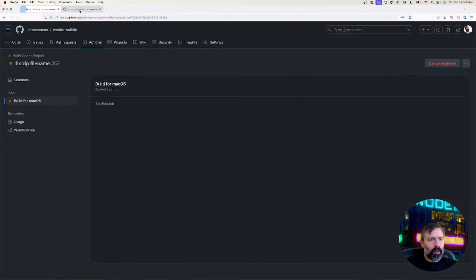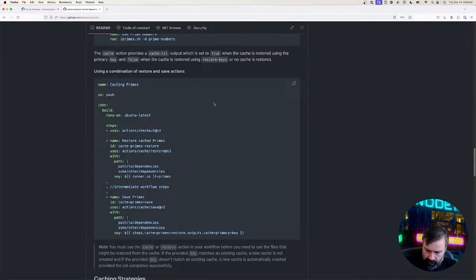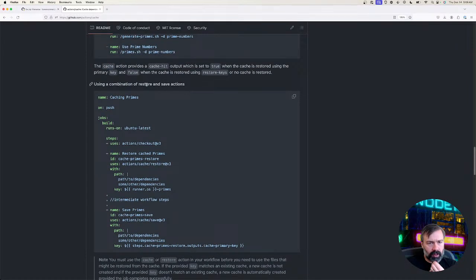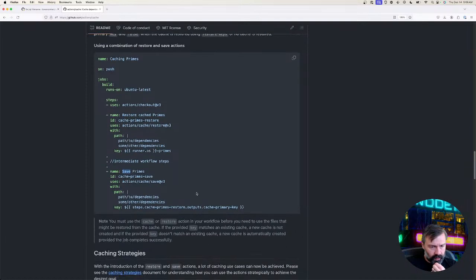Meanwhile, let's cache these dependencies. Okay, restore cache primes. Okay, using a combination of restore and save. Oh, I see. Restore and save.